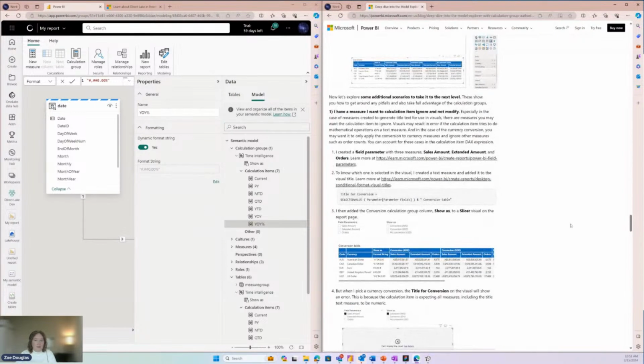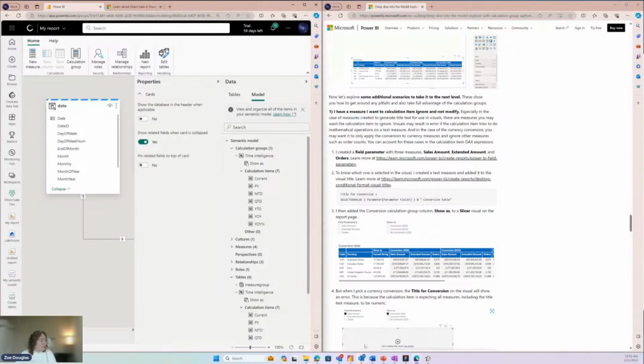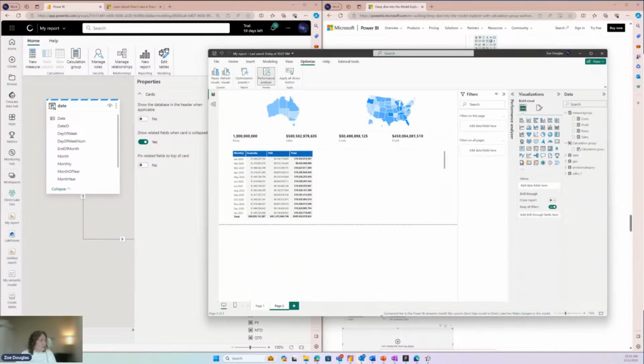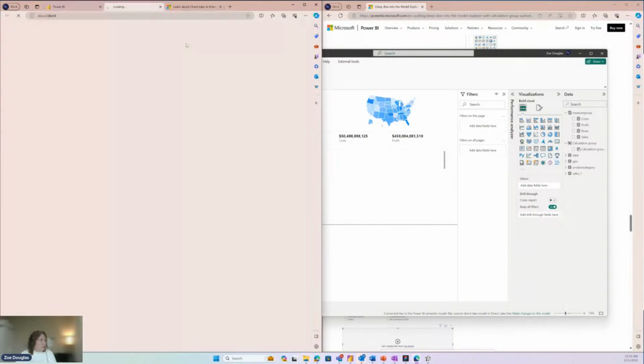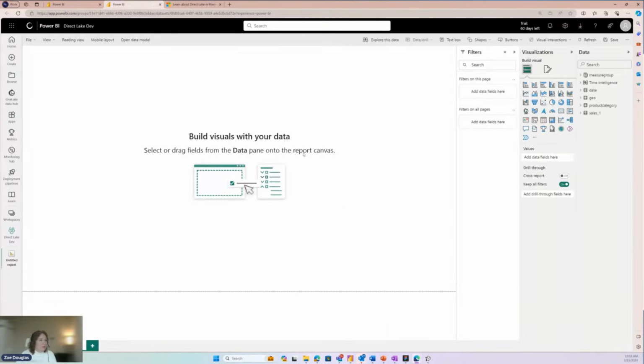All right, let's see if I can get, this has come back. Looks like it's not actually updating, so I'll take a look at that later. And so I can really quickly show you how to do this in the web as well, right? So you can quickly create this here and you can create anything. Now you'll notice I didn't schedule a refresh, the cool thing about Direct Lake is it's just accessing that data, right?